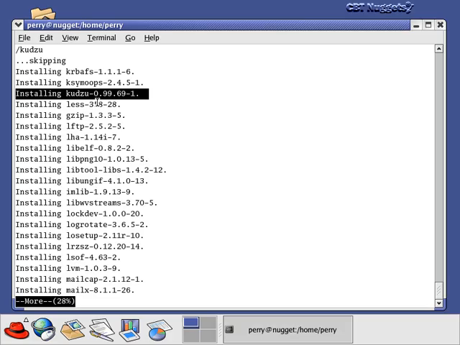Okay, you can see the version of kudzu here is 0.99. It's not even at version 1, but it's becoming sort of a standard, especially in Red Hat, just to make the process of adding new hardware easy. Okay, so this is something to keep track of when new versions of kudzu come out. You might want to update that, even if you're not updating your regular operating system stuff, because this is at the stage now where it's going to turn over to a version 1 and become a lot more stable. Okay, so that's just one example of a package that's out there that you didn't specifically ask to install, but it's a helpful package, especially for post-installation hardware configuration.